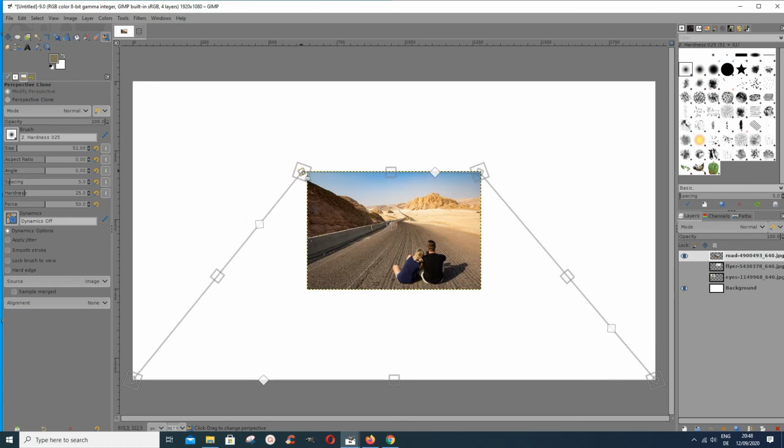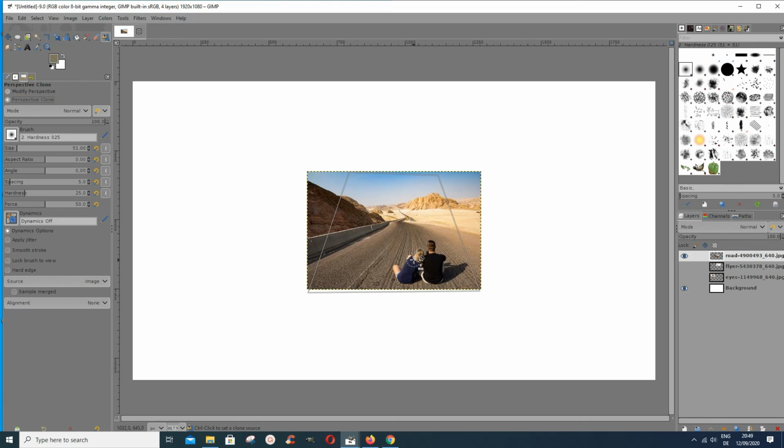So I come here and get a perspective more or less here. I would adjust the top because I want to get a perspective, so I do something like this to get somehow a perspective.